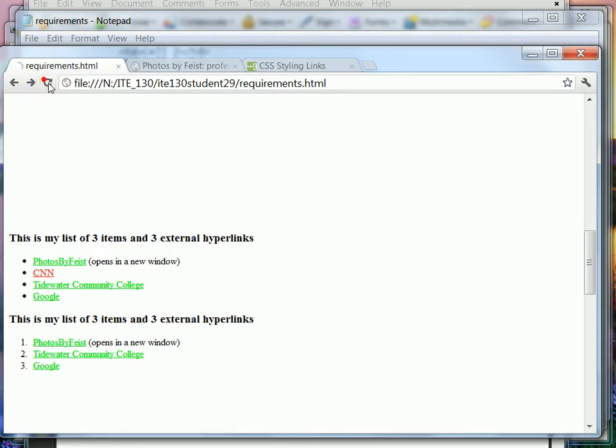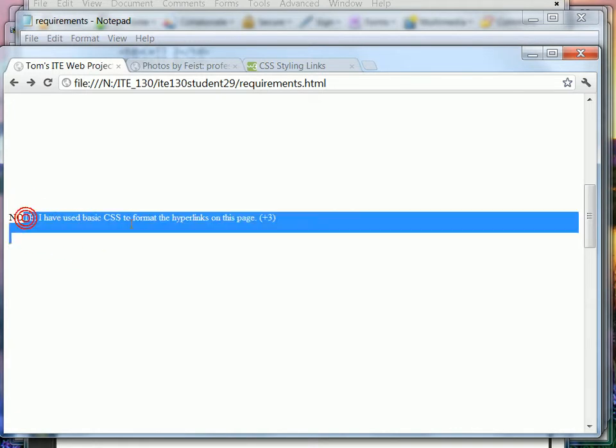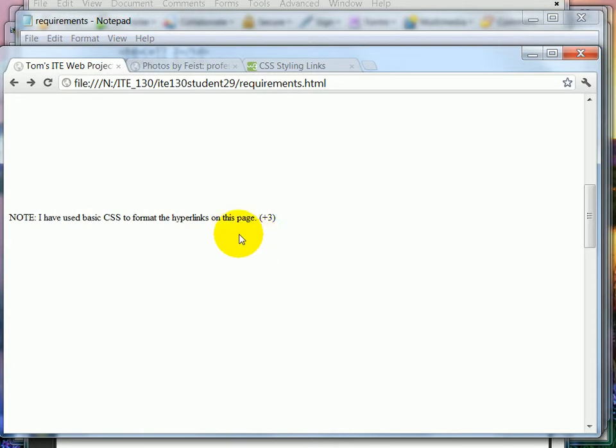Save it, and when I refresh, now there's a hey professor. Note, I've used basic CSS to format the hyperlinks on this page, and then it's a reminder to me that that's plus 3.